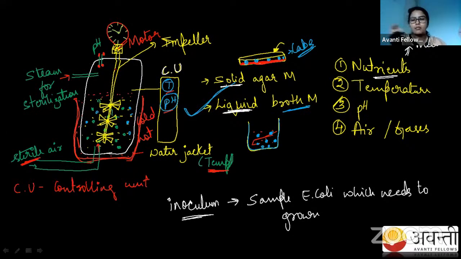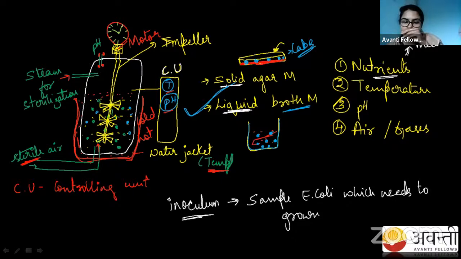See, ultimately we want the E. coli cell, because from the E. coli only we get the recombinant protein, that ultimate protein, that is insulin. If there is a contamination, instead of E. coli suppose some streptococcus comes, staphylococcus comes, salmonella comes, we don't want all those bacteria to come. We want a contamination-free bioreactor culture. So that is why we are maintaining the sterile conditions, okay, to prevent the contamination.